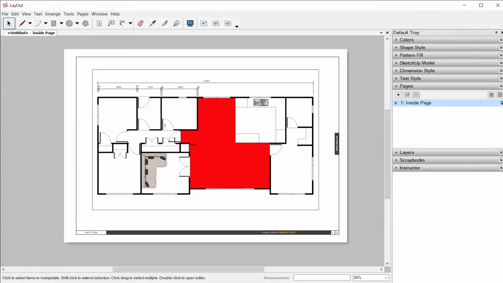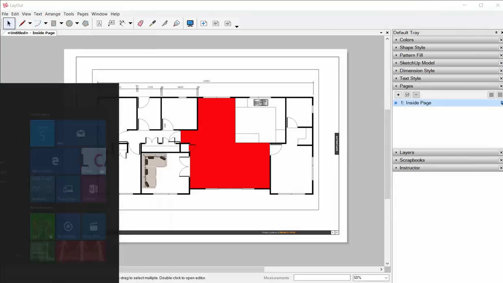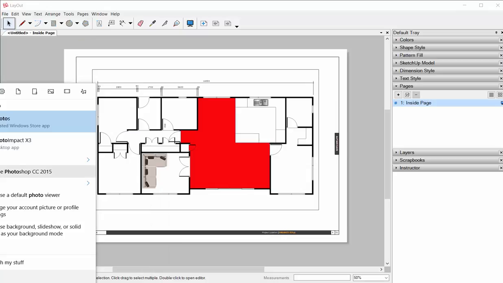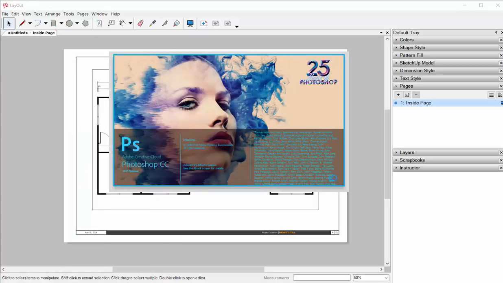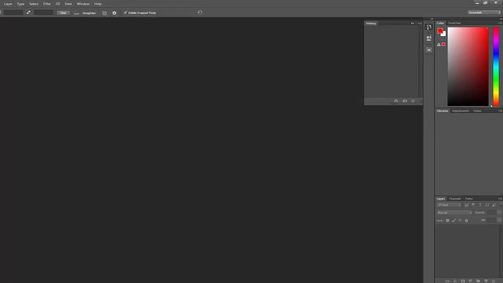So then I'm going to open Photoshop. Just give it a bit of time to open.